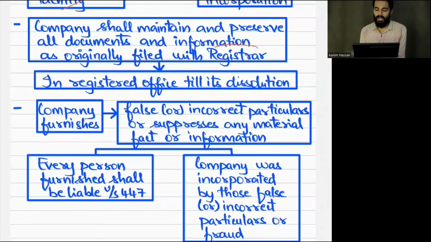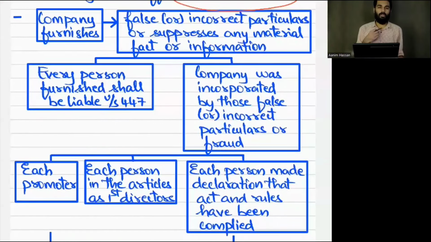Sir, okay, sir. What all the company has filed with the registrar for registration, after registration, can I dispose of it? No. Till the company gets into dissolution, it has to hold all the documents which it has filed with the registrar. If the company furnishes any false or incorrect particulars, then what to do, sir? Or suppresses any material facts, then what to do? Those who furnished it will be liable under section 447, which is the fraud section.